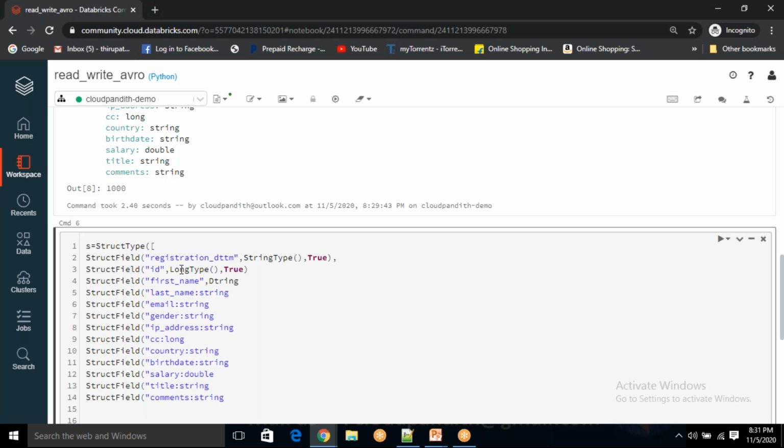I hope you are able to understand. Please let me know if you're not able to understand something. And it's set true. To finish quickly, what I will do is, see here, most of the columns are string, right? So I'll just take up to here and I'll just paste it here.